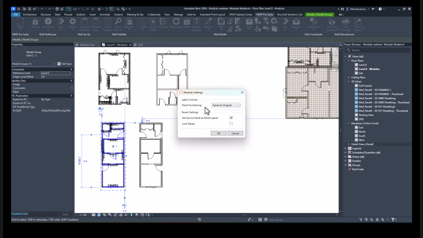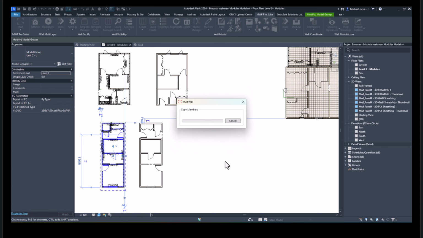Again, we have the option to choose our panel numbering. We can choose the parent settings, so we can lock our panels, and we can set the original panels as the parent panels. I'm going to lock these, and I'm going to use the continuing numbering naming convention. I'll click OK.